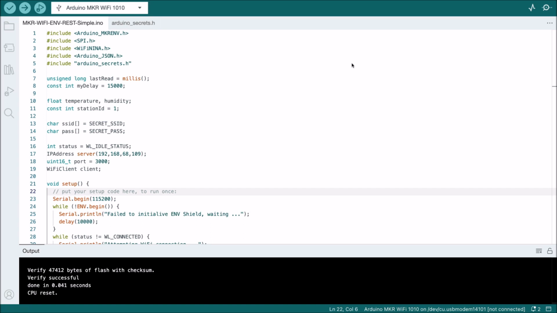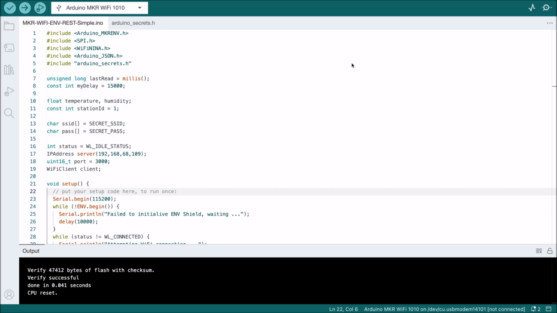On lines 10 and 11, we define our variables for holding our temperature and humidity. Those are on line 10, and on line 11, we define our station ID. This is usually going to be a constant because the microcontroller and the shield aren't moving around. On lines 13 and 14, we fetch the Wi-Fi credentials.